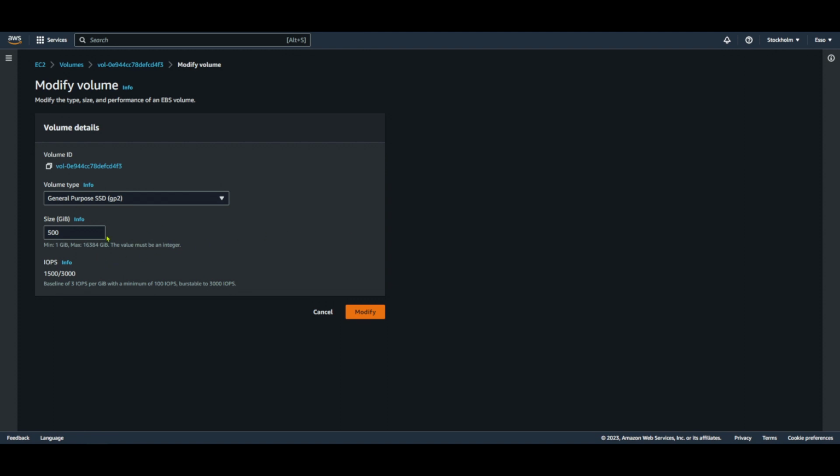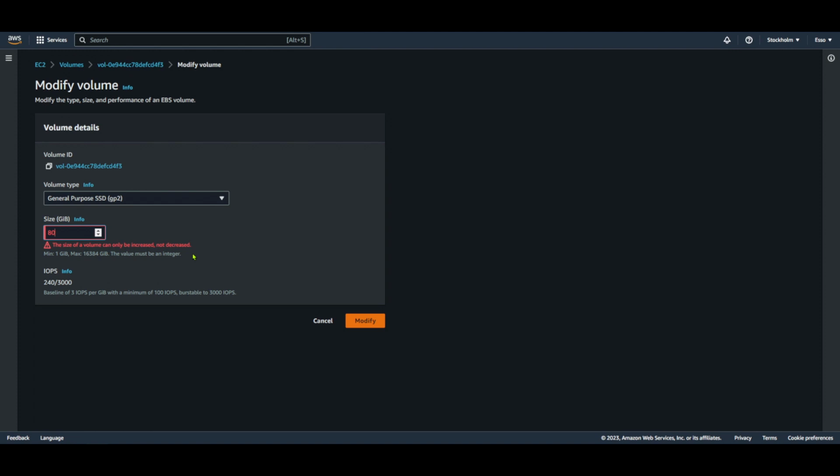And once you have done that, you might have already seen that if I want to downgrade my SSD, it's not possible. It says that size of the volume can only be increased, not decreased. So once you set up your 500 gigs of SSD, you can't make it any smaller.